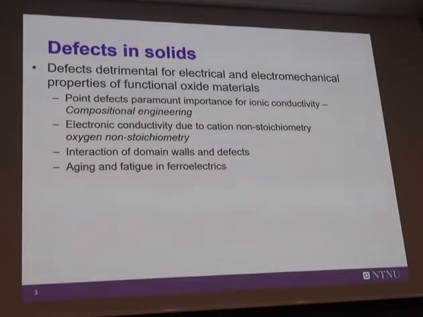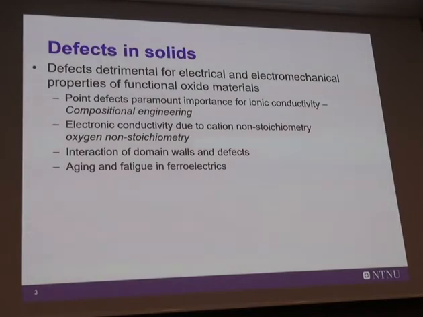So before we start, I guess many of you already know that defects are important in solids, and especially in this community we know that they are also detrimental for the electrical, for the electromechanical, and also for the functional properties in general. If you're talking about ionic conductivity, for example, point defects are actually paramount for the ionic conductivity. You cannot get high ionic conductivity without point defects. And the normal way to control that is by what we call compositional engineering, meaning that we are tuning the overall composition in order to enhance the ionic conductivity.